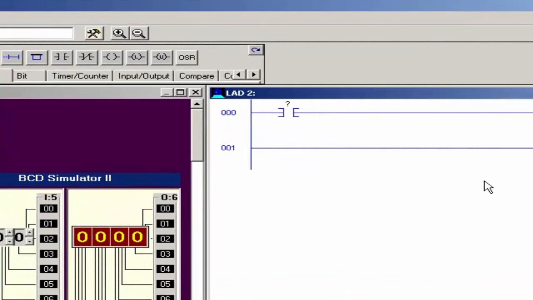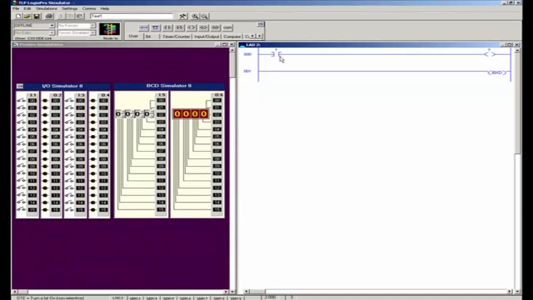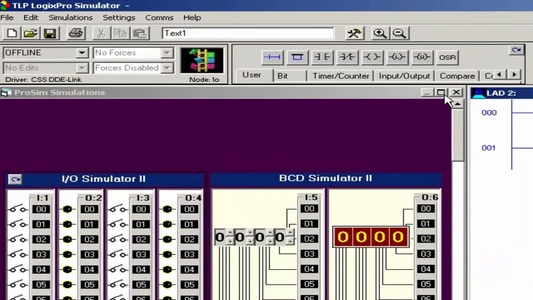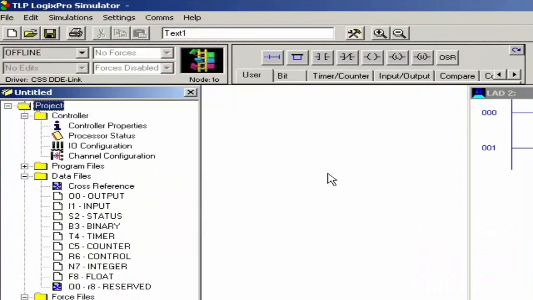Now, as you probably have learned or will learn, all these items require an address so that the computer understands which input or output elements we're referring to. There are various ways to go about this. One is to manually input the address, and the other is to change this interface and come up here to the data files.